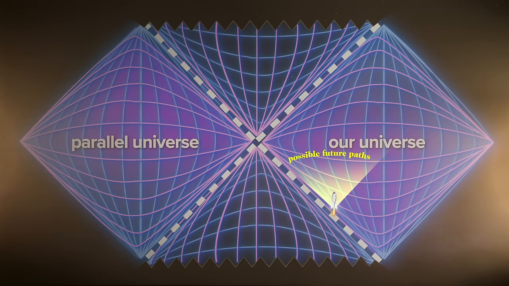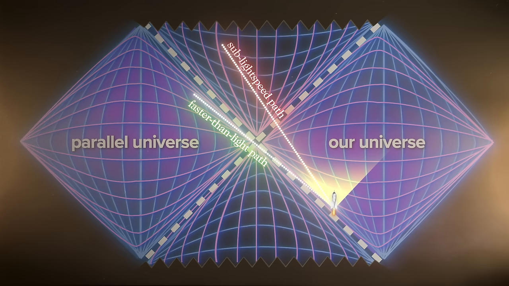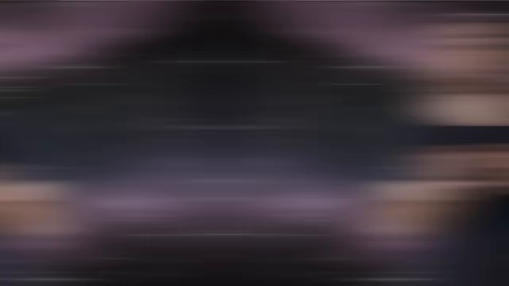The only way to pass between these universes is to travel faster than light. You can see that by the fact that only paths shallower than 45 degrees can pass between universes. But imagine you could travel at infinite speed. Then you could take these horizontal paths, which would dip into the event horizons and emerge in the mirror universe. You've just traveled an Einstein-Rosen bridge. A wormhole. We'll come back to the detailed physics of wormholes another time. Today we're interested in what that journey can tell us about the parallel universe on the other side.